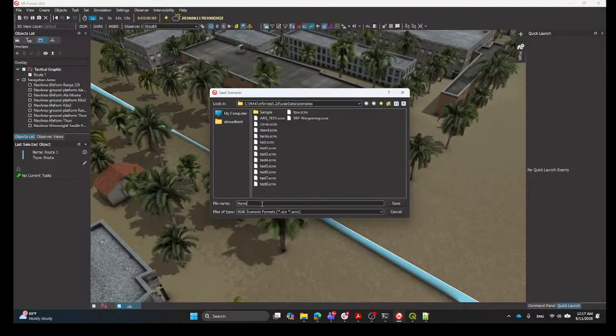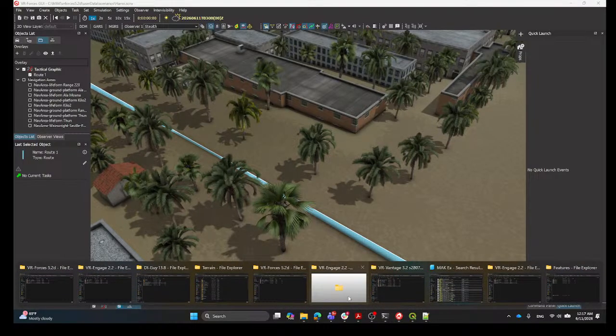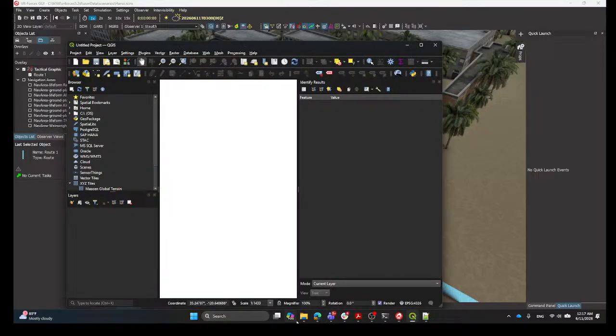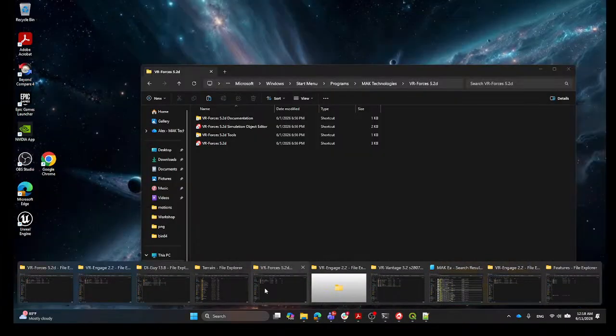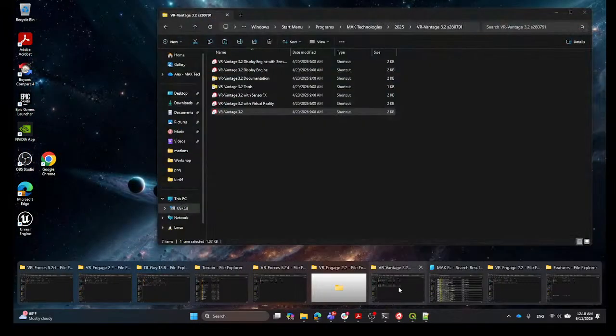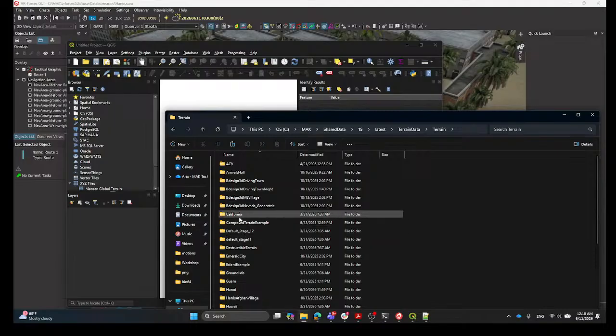So I need to kind of set the stage so I can actually import that in there. And then let's just verify that that actually has some value to it. So we're gonna go here.